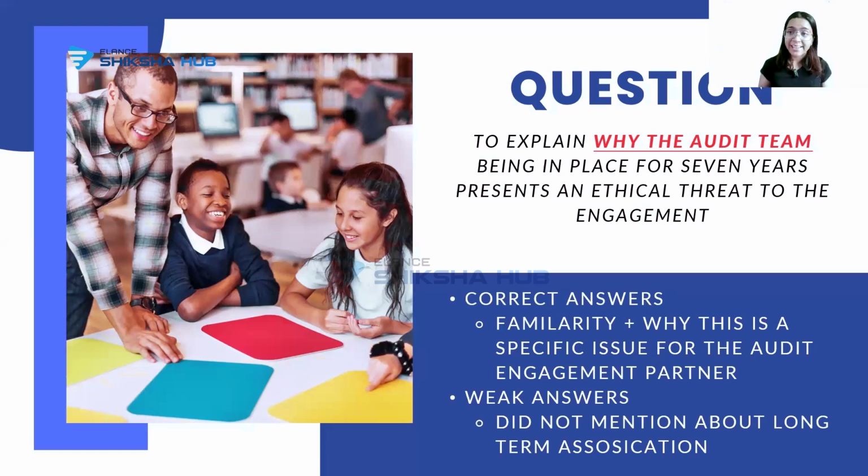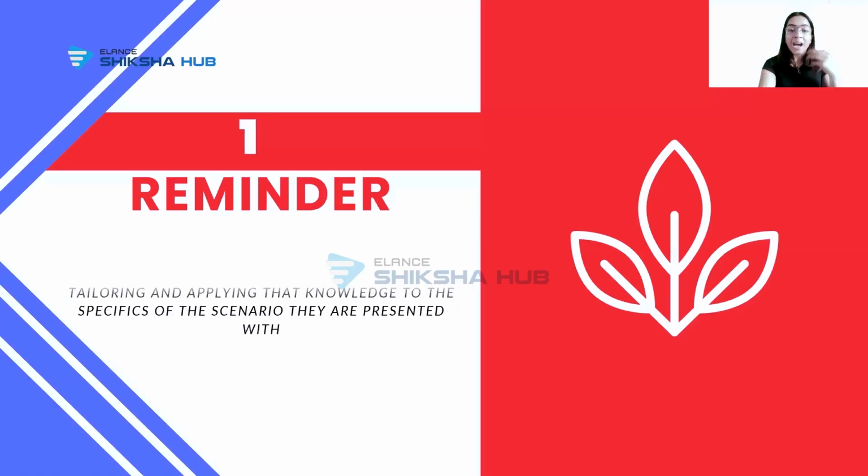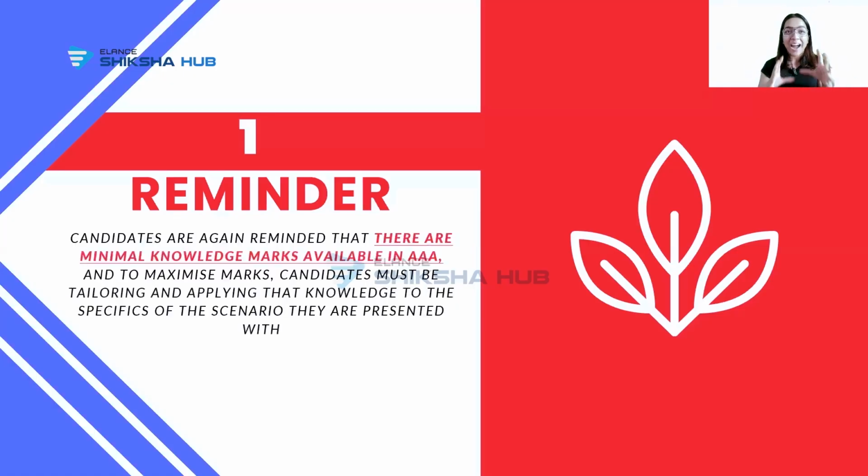No, guys, if you are writing textbook, you will get 0, 0, 0, 0 marks, okay? I have clearly told in the first part also that knowledge does not give you much marks in the AAA paper. What actually fetches you marks is your skill to apply your knowledge in the question. That is where you will actually get a lot of marks. Again, the examiner has also highlighted in bold in the examiner report that there are minimal marks for the knowledge in AAA, but when you actually tailor your answer and apply your knowledge in the case, you will be fetching a lot of marks.